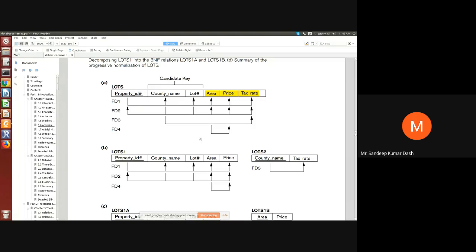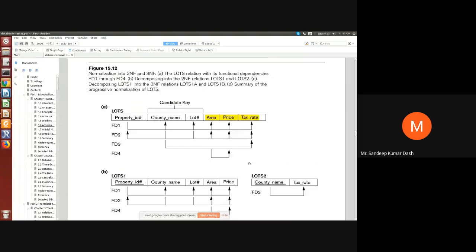Fine. Now these two we got by dividing this particular table. And these two are now in 2NF. There is no problem in this. If it is in 2NF, how can you confirm? You can confirm by these non-prime attributes. These two are now full functional dependent. These are also again full functional dependent. About this nothing is said, so keep it as it is. This also is full functional dependent on county name, so there is no problem. So these two are combinedly now in 2NF.